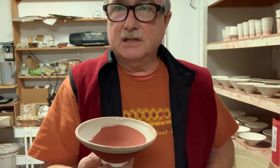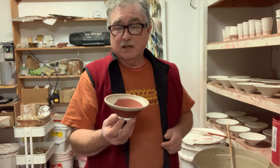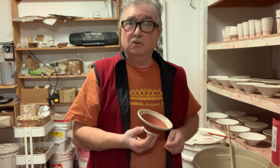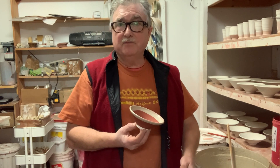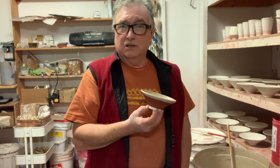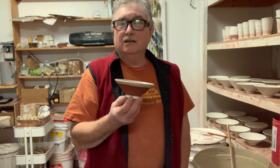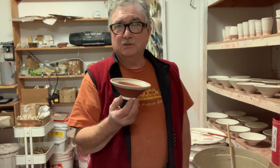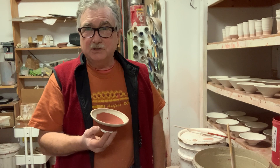That'll give me an interesting variation on the glaze, plus it was splashed a couple of times, so that should help the glaze have some interest. My job now is to spend the next two hours or more mixing all these glazes up — I have about 20 to 30 glazes to mix just to glaze three pieces in each. I'll follow up with a video showing all the colors in about three or four days, and hopefully it'll be an interesting video.